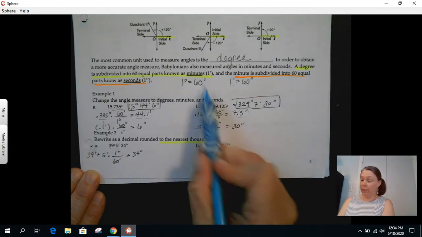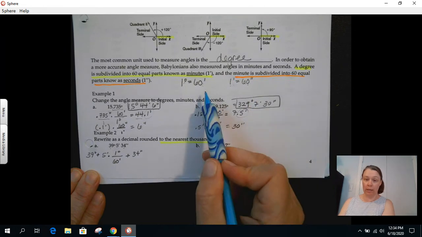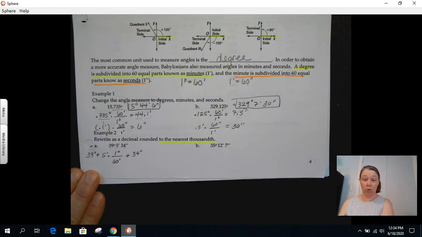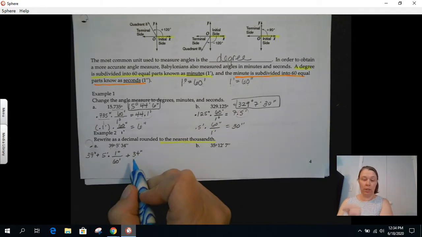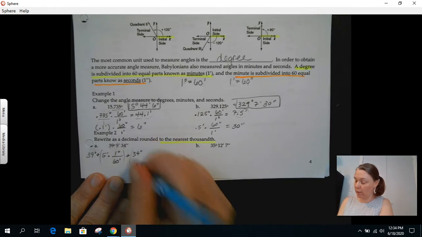So I don't have up here a conversion directly from seconds to degrees. So I can go from seconds to minutes and minutes to degrees, but I can't go directly from seconds to degrees. All right, we can come up with a conversion for that. And we can do that right now. But just like to start, we don't have that. Okay, and I'm going to put this kind of in parentheses for now, just so we can see they're separate.